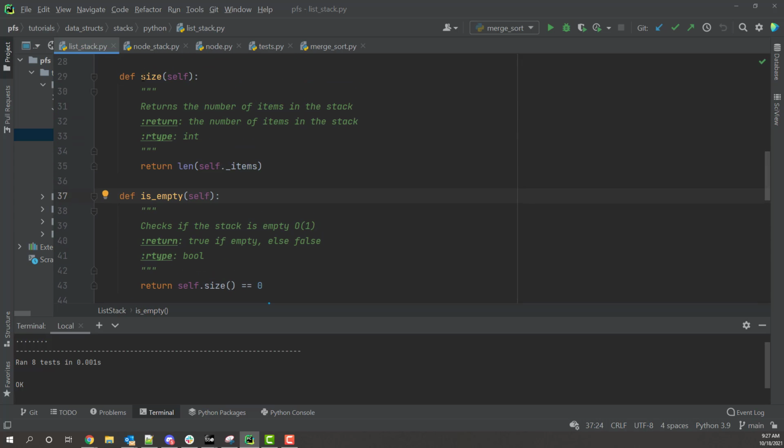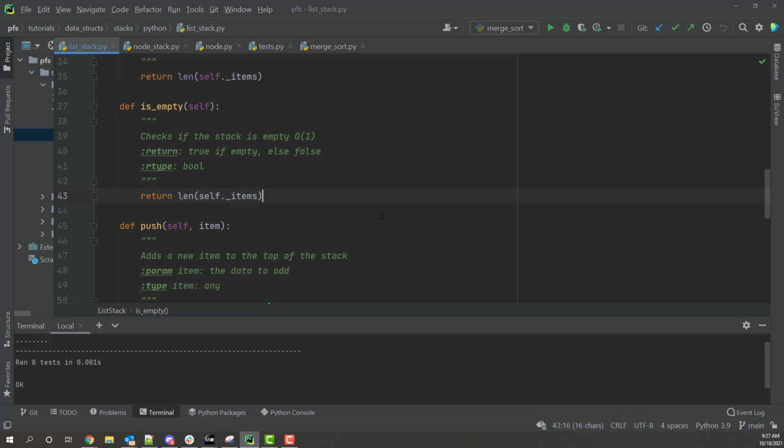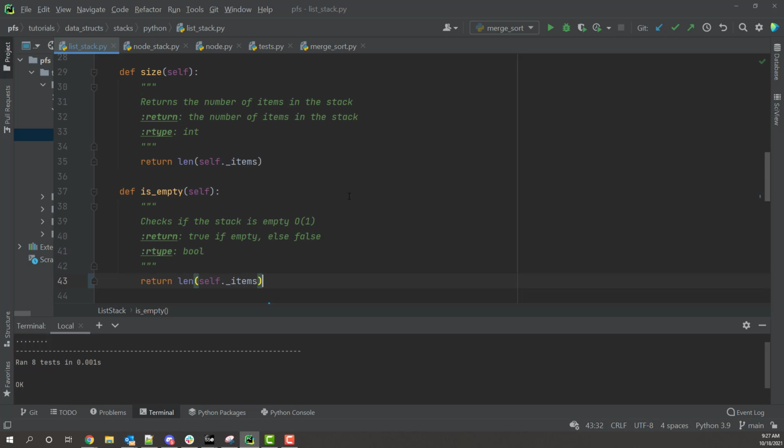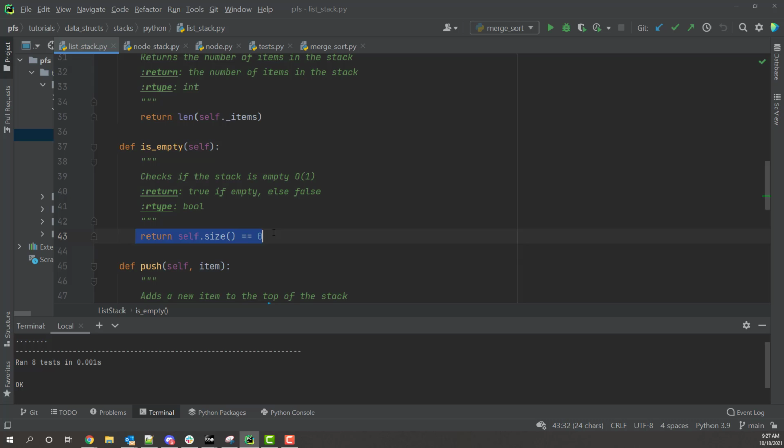In this case, I am actually referencing the size function as well. So I'm saying, hey, go run that size function and see if it's 0. You could do something like this: return length of self.items is equivalent to 0. Then if I have to change the logic to figure out what the size is, I'd have to change it in both these spots. So I already got one function that tells me the size. I may as well call that function and use it. And if it's equivalent to 0, is empty is going to be true. So that's it. Again, just one line.